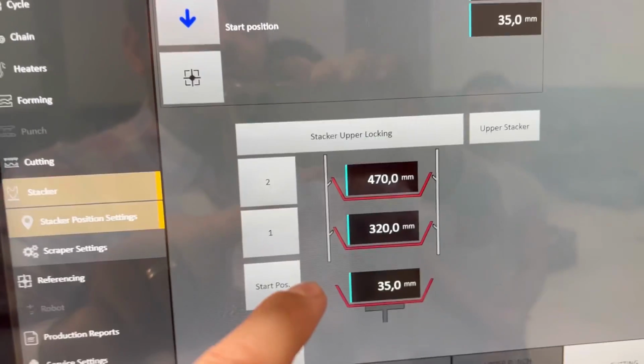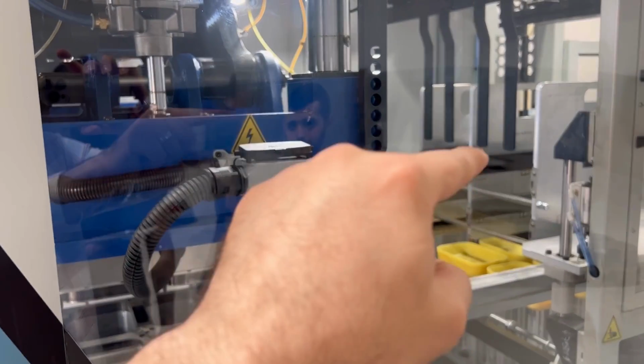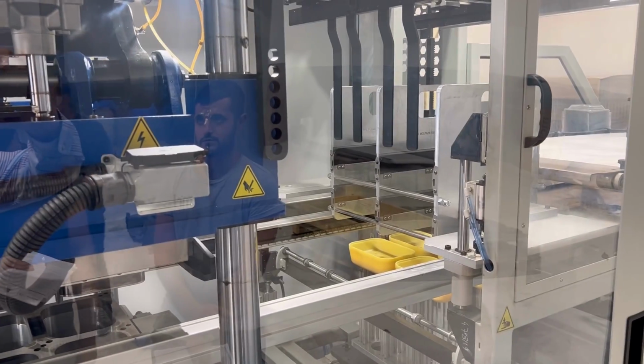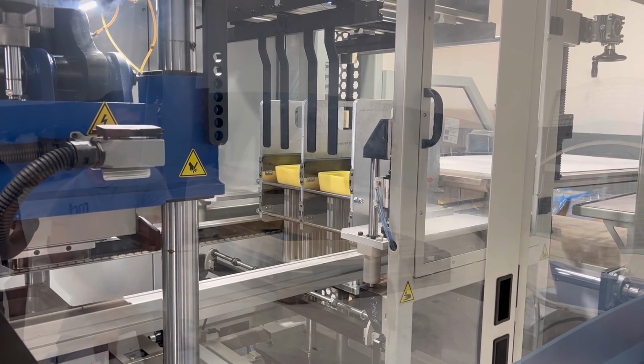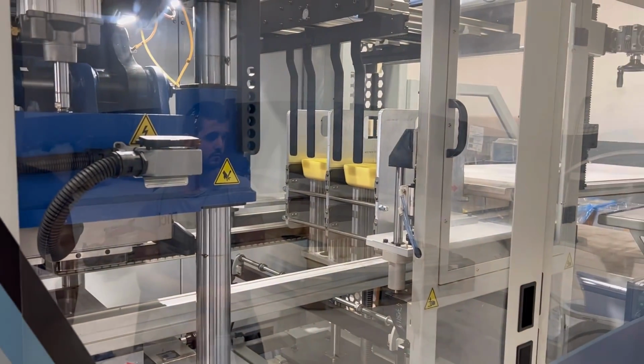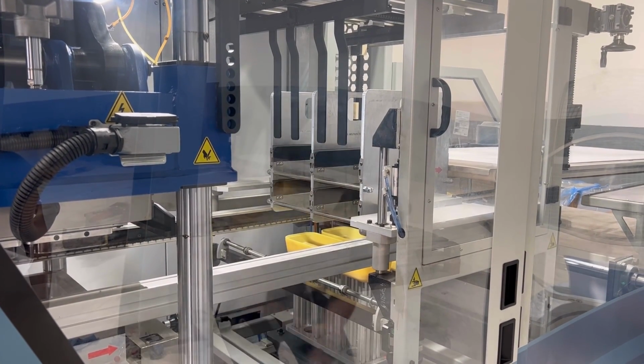we can decide the following. We can decide the starting position, we can decide the first step, which is here, and we can start the second step, which would be the sweeping step. So for example, if we take it to the automatic mode and we press the number one position, it will go automatically to number one, and if we press number two, it will automatically go to number two, and if we press the start position, it will go to the starting position, which is the 0 we have decided for the machine.